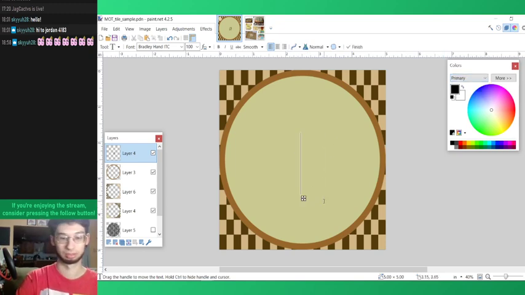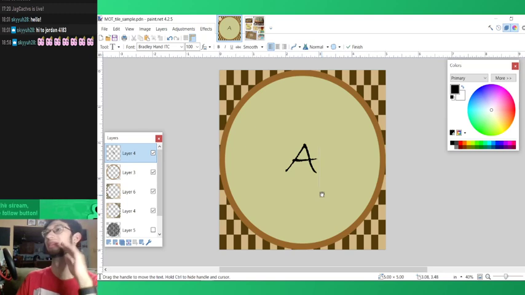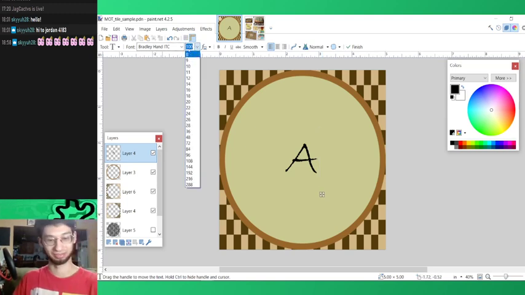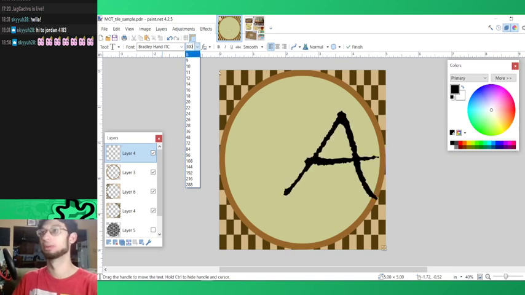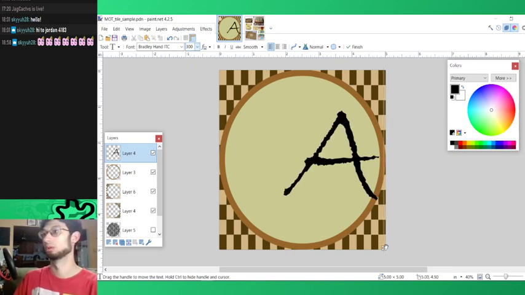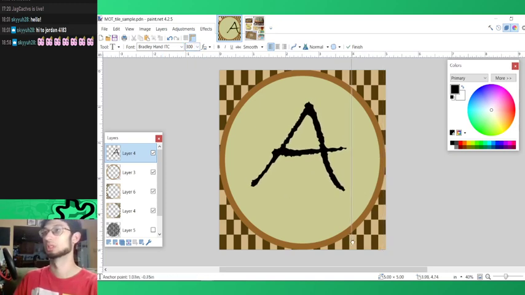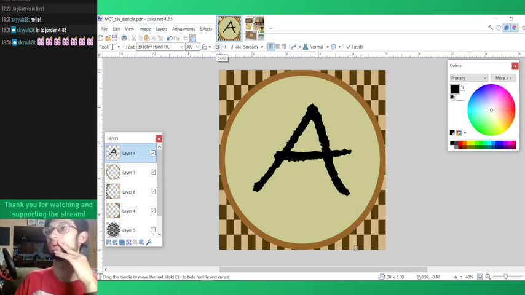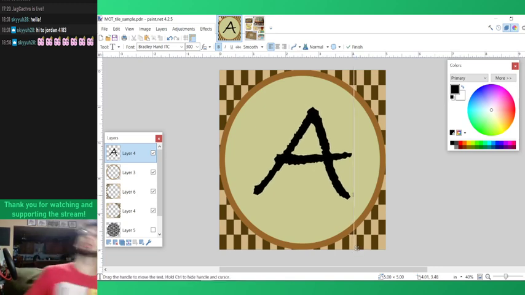Hey! You know what this looks like? This looks like a family-owned pizzeria menu. That's the kind of vibe I'm getting from this right now. Oh no. Can I make it bold? I could. Doesn't look quite right though. It's a little too scratchy.